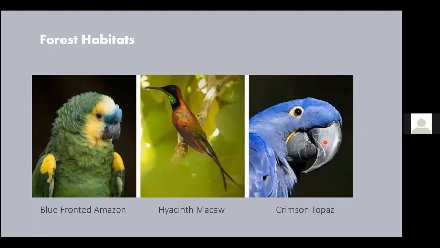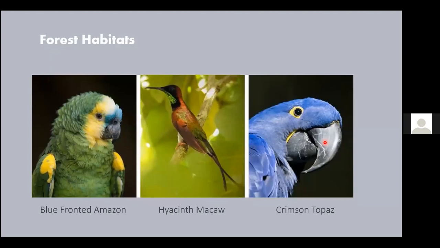Rainforests only make up 6% of the world's land area, but this doesn't stop them from being one of the most populated ecosystems. In fact, around 50% of the world's plant and animal species live in the rainforests. The reason the rainforest is home to so many plants and creatures is that there's constant access to energy, water, food, and carbon. So you might have heard about this.